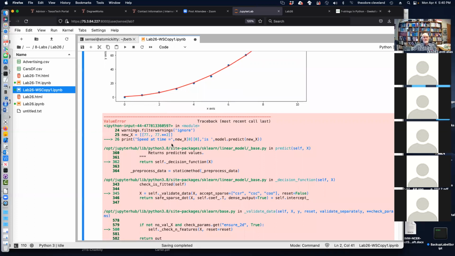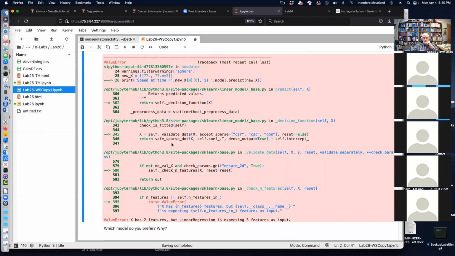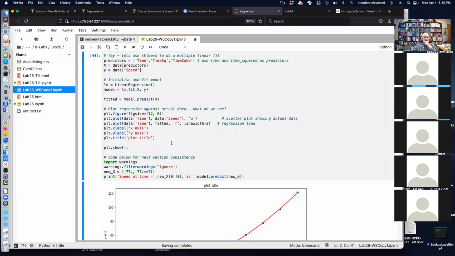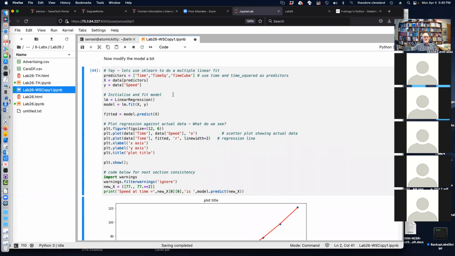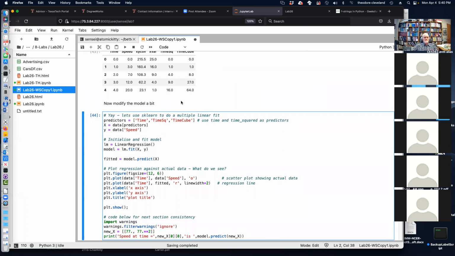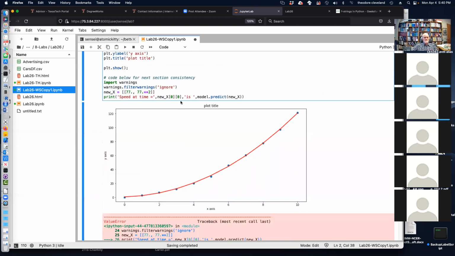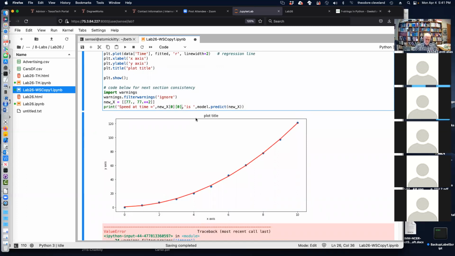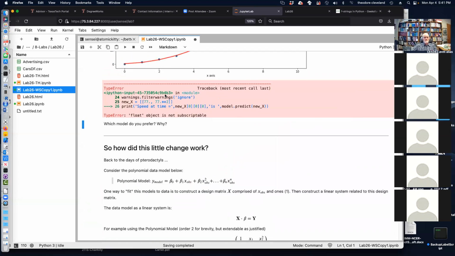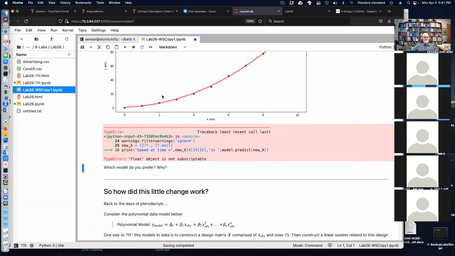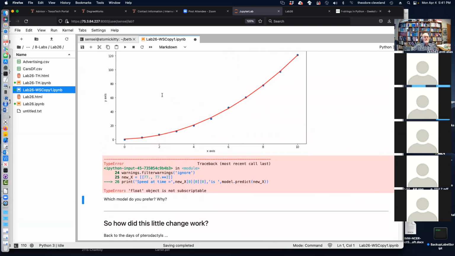And in this case, X has multiple features. There we go.